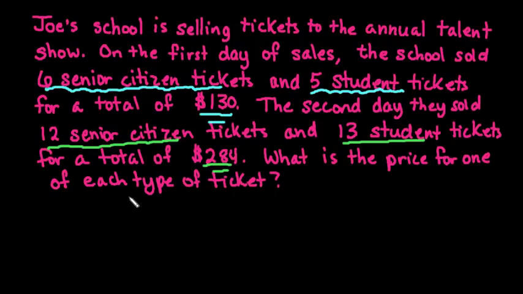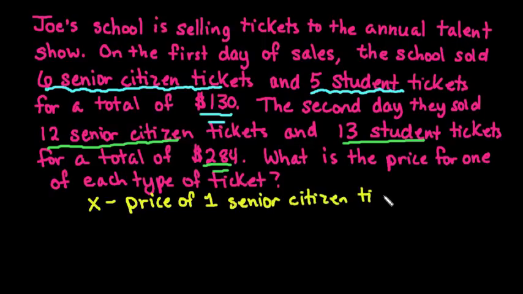So the first thing that you want to do is anytime you're solving a system of two equations, you want to identify variables for both of them. Since both of these variables start with an s, s is not the best variable, so I'm just going to use x and y, and I'm going to let x be the price of one senior citizen ticket. That way, when you get to the end of the problem, you remember which variable represented what, because it does make a difference if you reverse the order. The second one that we would have is the price of one student.